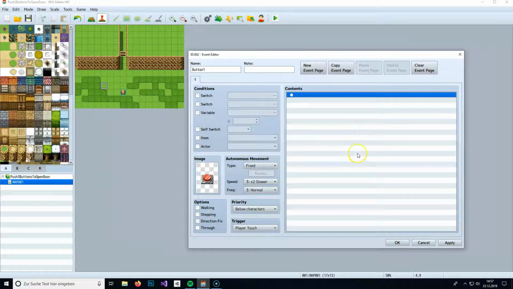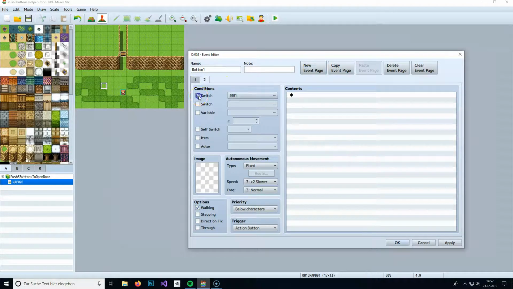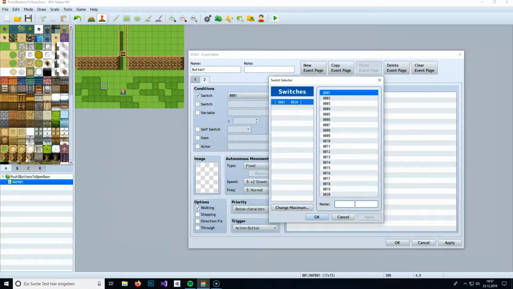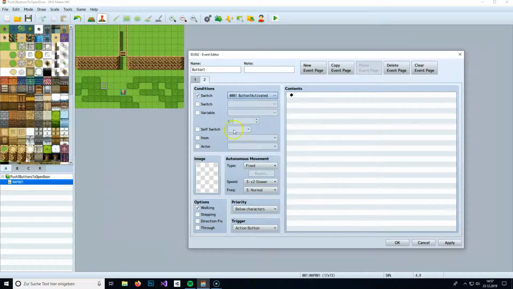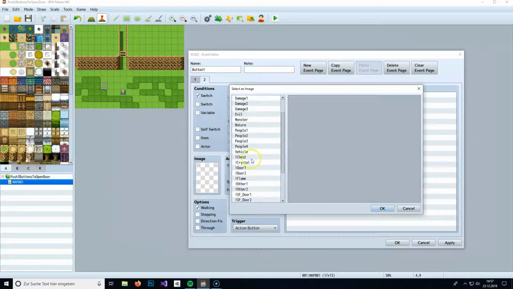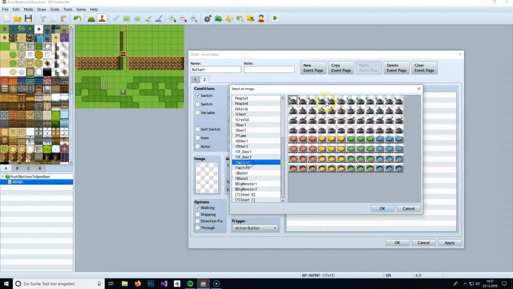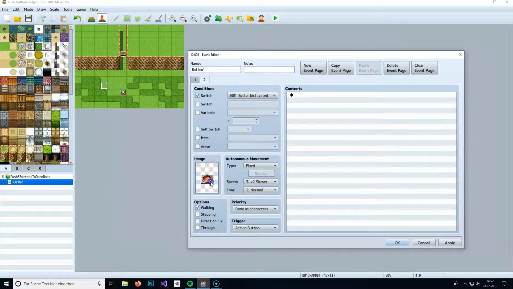We can do it like that. So first thing is we have this button, and if we step on it, if player touch, it is below, so if we step on it, we need a new page, it will turn the switch on, which we call button 1 activated, and give it a graphic that indicates that the button is pressed.